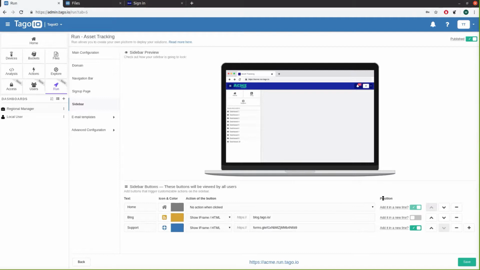You can also set the position here. This is really cool, but you can mess around with this because it's not really important for us right now. But just so you guys understand the essence of it, for example, the support here is on a new page because we set it to be added in a new page. But if I uncheck this, you can see that the support went on the same line as the other buttons because it's not being added in a new line.